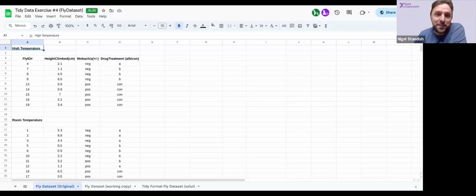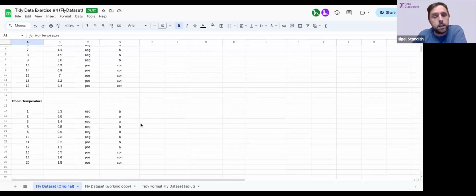We're all friends here. And now let's just flip over and, we can see that we've got high temperature here and room temperature. So temperature or environment looks like a variable to me. So that's 1. Fly ID, having an identifier is quite common and necessary in a lot of data sets.